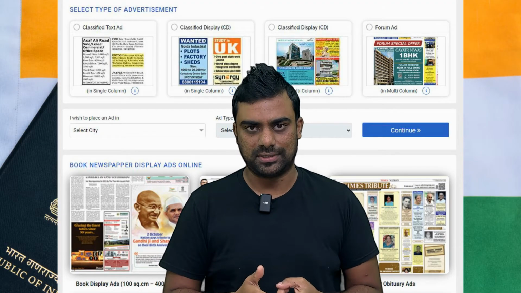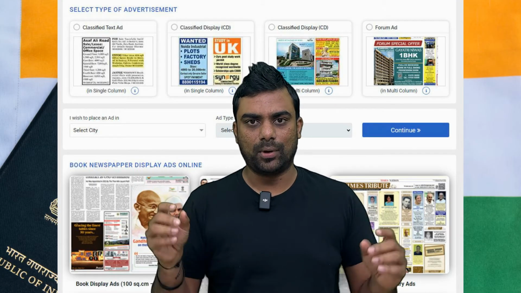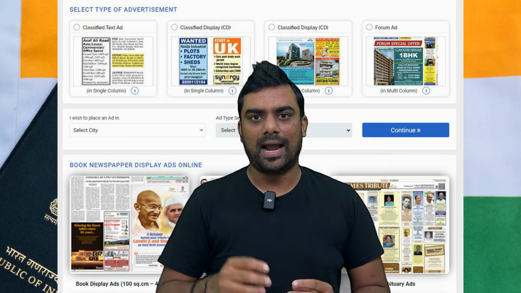You'll have to choose first your city and why you're doing it, for your passport or for your name change. You enter certain details, and once you click on next, you will get the amount to pay. If you do it here, it's around 500 to 1000 rupees on average. Let me give you an example shared by my friend. He went to the passport office, the PSK in Bangalore, and his passport got rejected because the name was wrong, and he had to reapply for his passport.